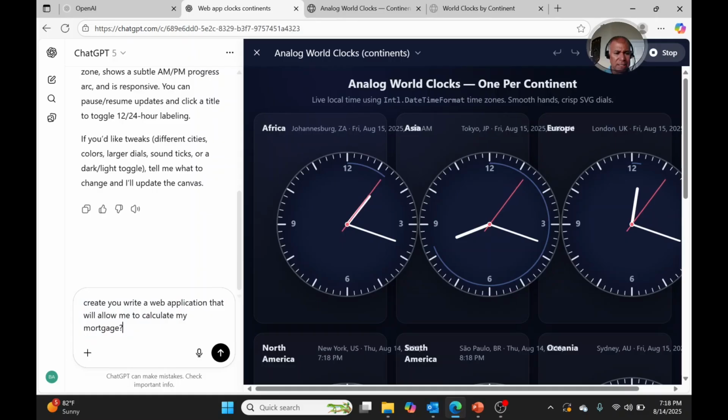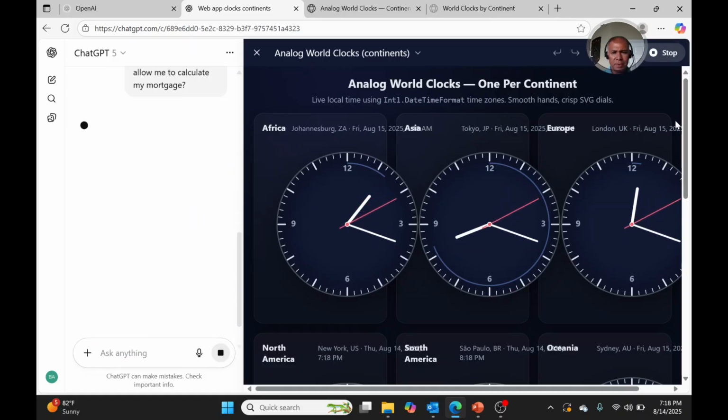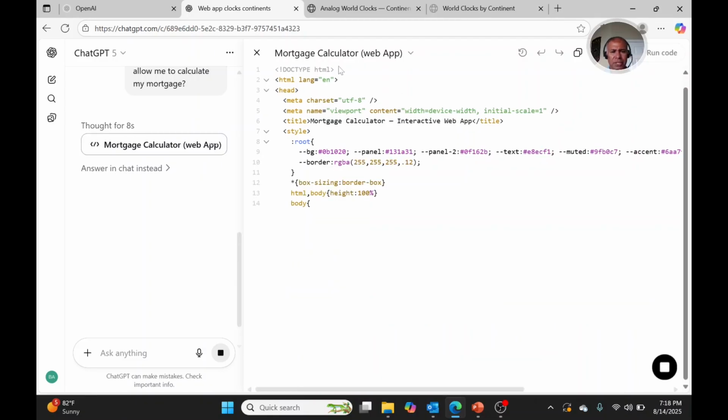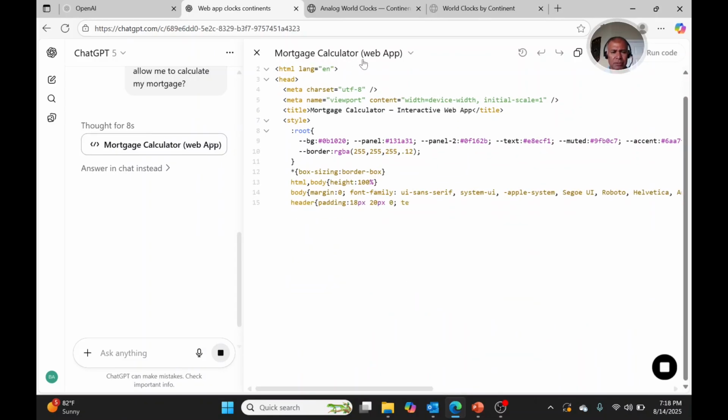So I'm actually asking it to create a mortgage calculator. Let's do that. I'm going to stop this. Now ChatGPT is thinking longer, creating a mortgage calculator app. It thought for 8 seconds. Now it's starting to write the mortgage calculator app in here.